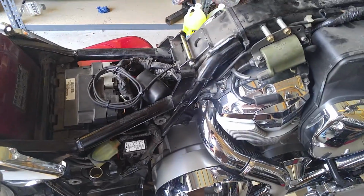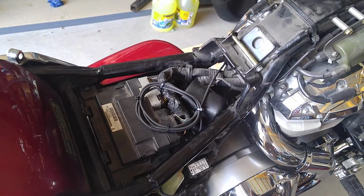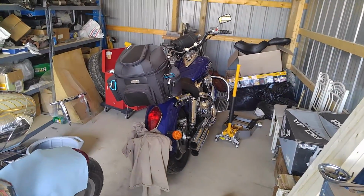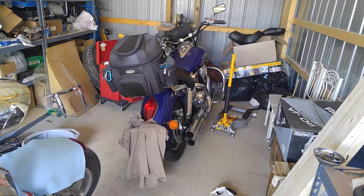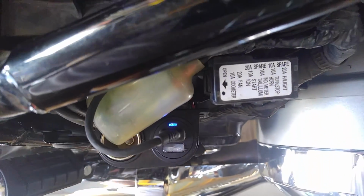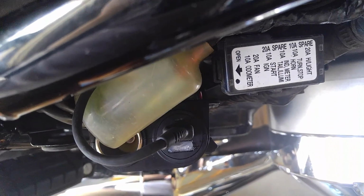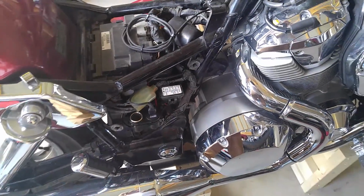I've never seen a VTX that utilized that wire. The other three wires are utilized. One is hot and the other two are switched. I have another VTX there, an 06 1300R. That wire was also unutilized on that bike, so I did the same thing on that bike. So when you turn the key on, you can see the little LED popped on, and then it goes on and off with the key. So this won't drain your battery or anything because it's switched off the key.